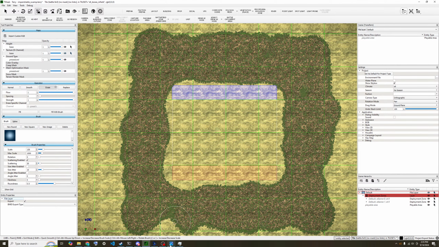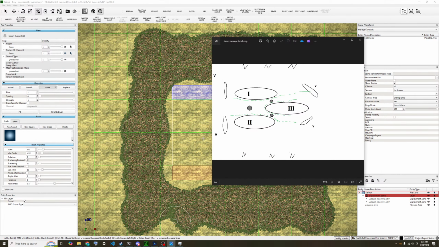On this map, looking back at my beautiful drawing, we're going to put them in a triangle, where the third point is further from 1 and 2 than 1 and 2 are from each other.